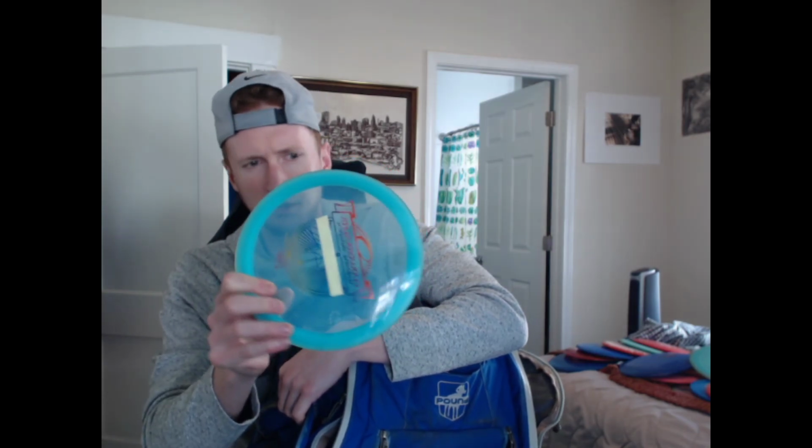Lastly, not much down there. I think there's some stuff over here. Oh, I have someone's disc that I found that I need to probably return. Johnny Seed Harrison. I think it was like a Raider, or not a Raider, but it's a Vandal with some glow tape on it. This guy actually abandoned like six discs, like one per hole on the course, and we tried to pick him up, but I don't know if he like rage quit and was just distributing his seed, as he says, but yeah.